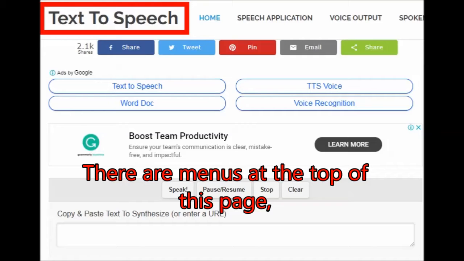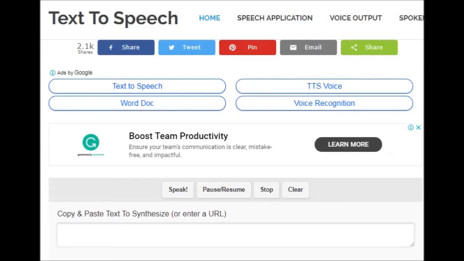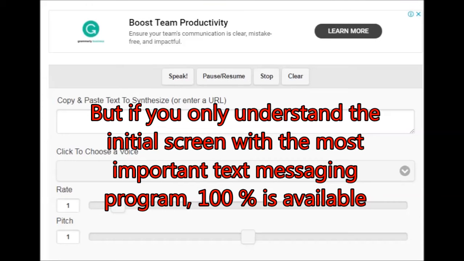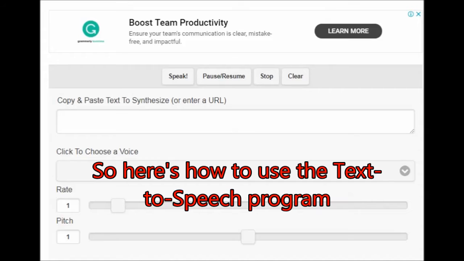There are menus at the top of this page. But if you only understand the initial screen with the most important text messaging program, 100% is available. So here's how to use the text-to-speech program.